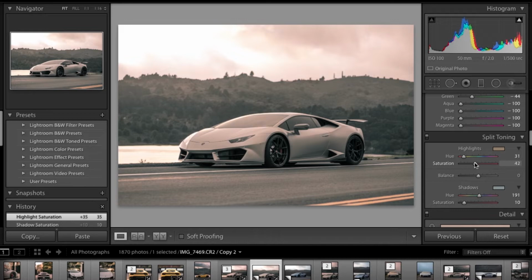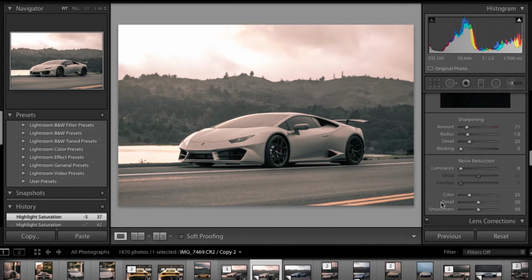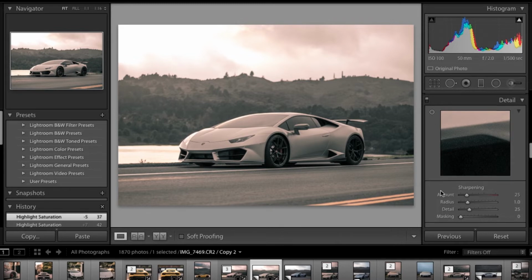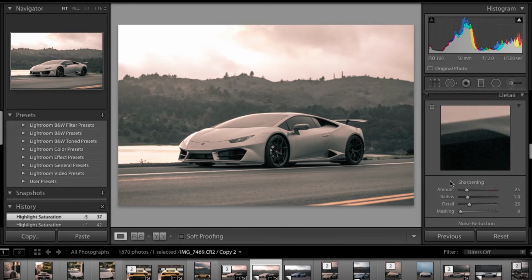I'd say that's probably about good. I like how the oranges look on the highlights on the car paint, so I'll just leave it right there for now. We can always come back to it later. Just working my way down this window.